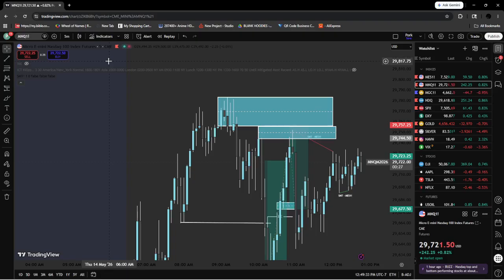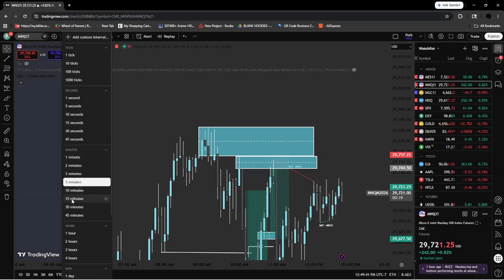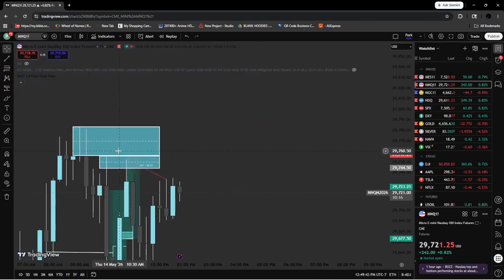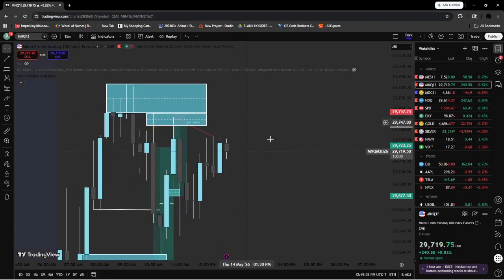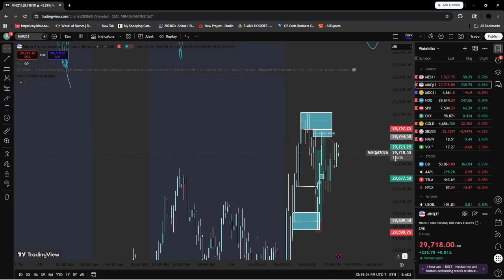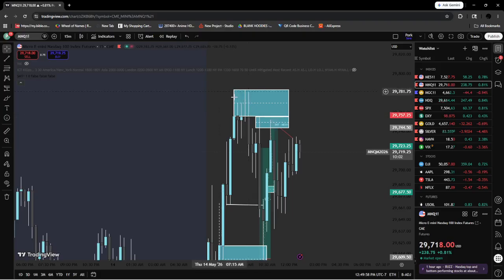They're just longer. But this rejection block here on the 5 minute, you may look up here. If we go to the 15 minute, we have a lot of rejection up here. If you go to the 15 minute, these 4 candles, like these 5 candles, are all rejecting off the same level right here. And that's our most recent high, and it's the all-time high right now. So that's going to have a lot of rejection power in it.